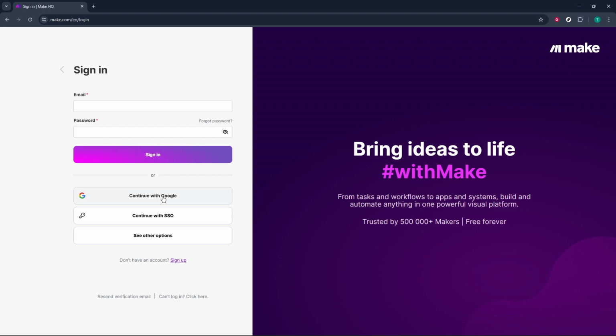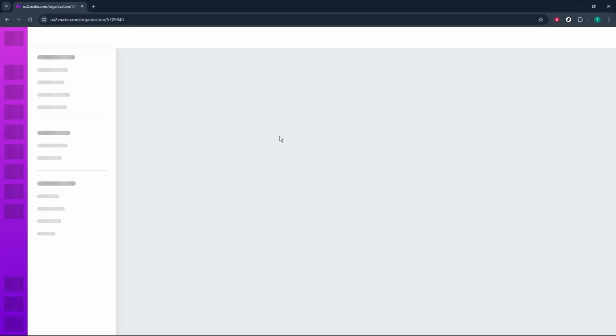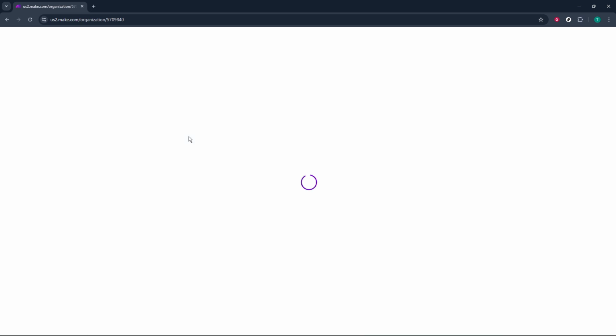After you've clicked Login, choose Continue with Google if you prefer using your Google account for a swift and secure login process. This option helps integrate Make with your Google applications seamlessly, further enhancing the tool's efficiency. If you haven't connected via Google before, follow the prompts to connect your account securely. Once successfully logged in, the dashboard is your launchpad to numerous powerful features.